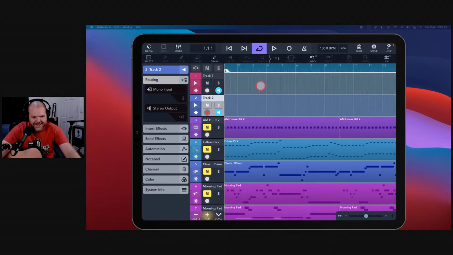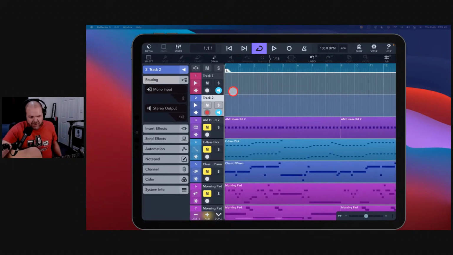So let's come in here and we'll start this. So I'm just going to use, again, my mouth and this microphone. Bring it in a bit closer so we can get on it. Don't have a pop filter or anything. This is just my demo sketch pad. So that's what we're going to go with to get this going.